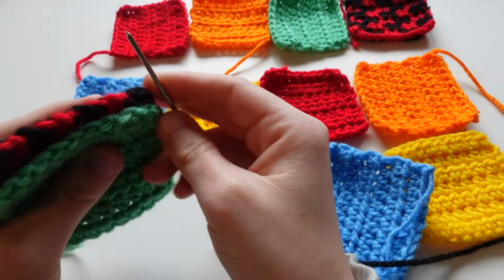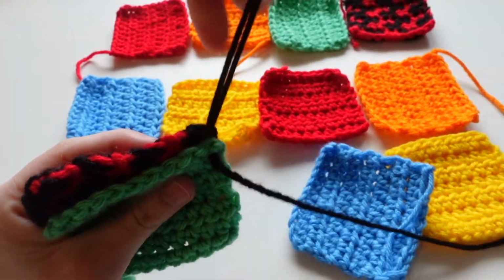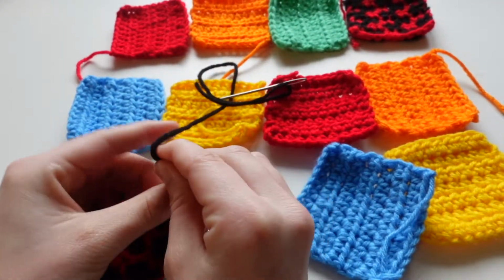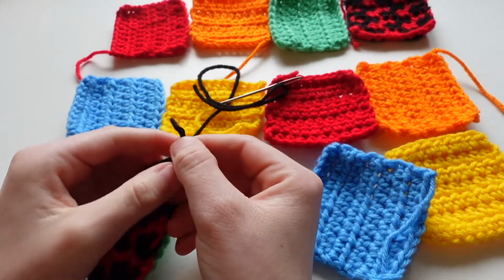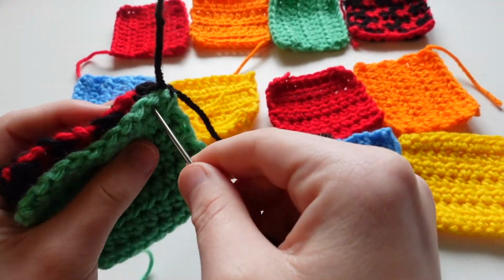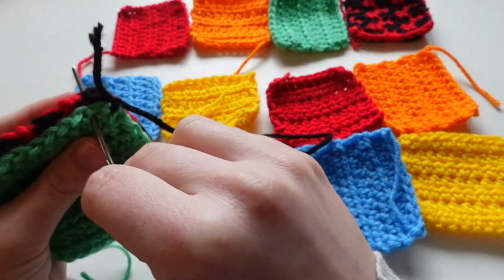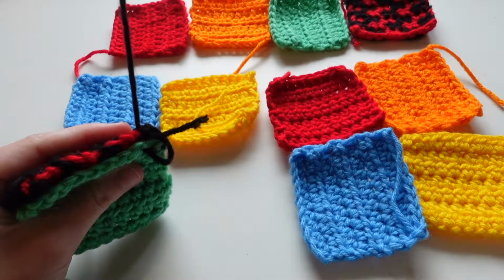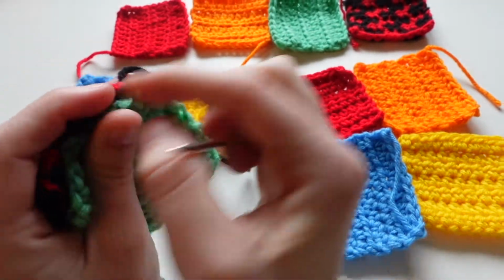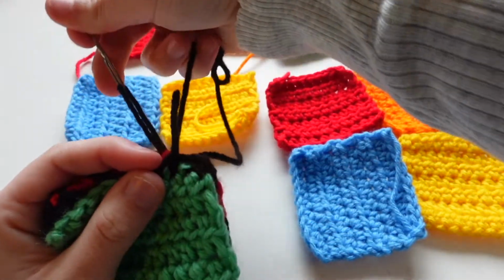So I'm gonna start on my top right corner and insert my needle into the corner of both squares and pull it through. And when I can see the tail, I'm going to stop and tie a knot. And then I'm just going to go through from the front side to the back. There's no specific place to put your yarn or stab your needle through. I just go about a stitch away. And then I'm folding this end across so that I sew it in as I go. So just keep moving along down the side.